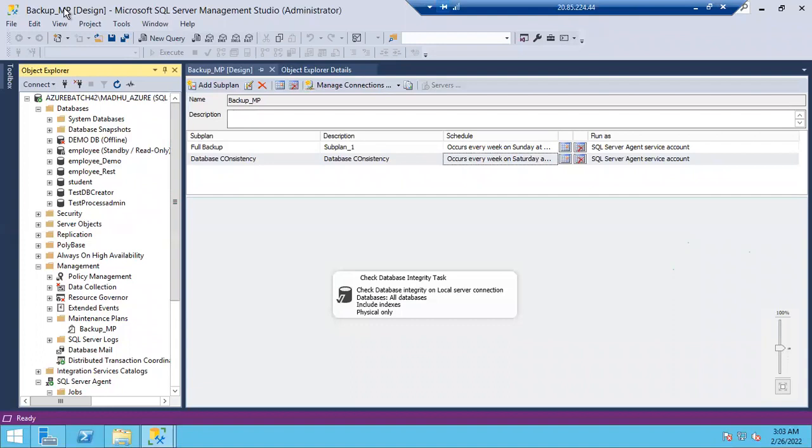And there we use minus M. There are three startup parameters: minus M, minus D, minus E. Master, data and file. We add minus M there, and the SQL Server default instance will be in single user mode, right? Yes. So if I connect to another instance, will it work or not?